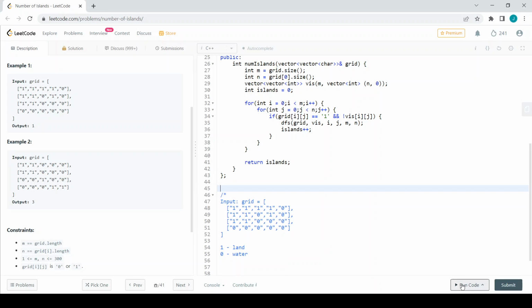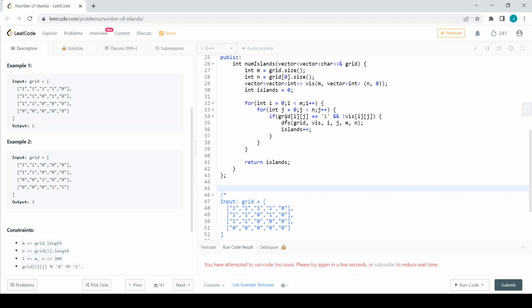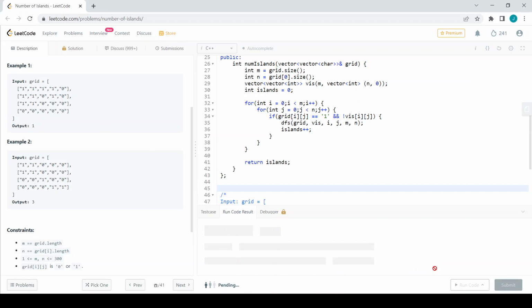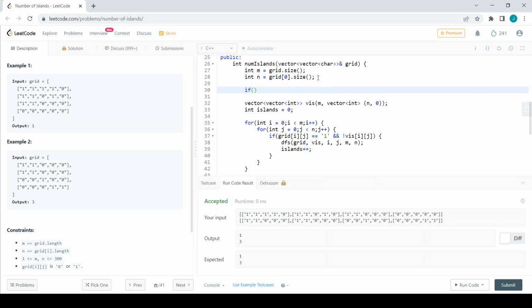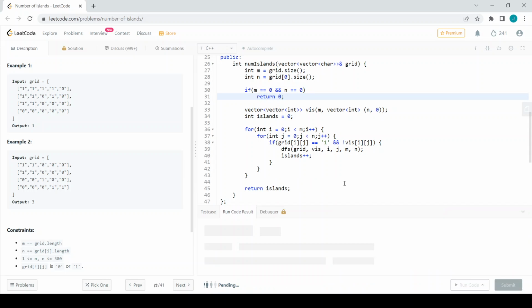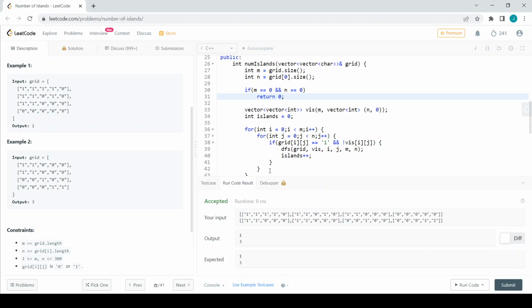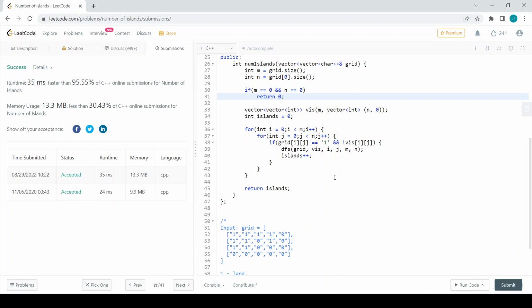Let us run our code and see whether it passes our test case. Yeah, it is getting passed, and let us see for other examples as well. Okay, it is getting passed. We have to check for another base condition: if my m is 0 and my n is also 0, if it is an empty grid, we can just return 0. This is a base case. We have to write it in case of interviews. Here, not necessary. Let us try to submit our code. Superb, it got accepted.